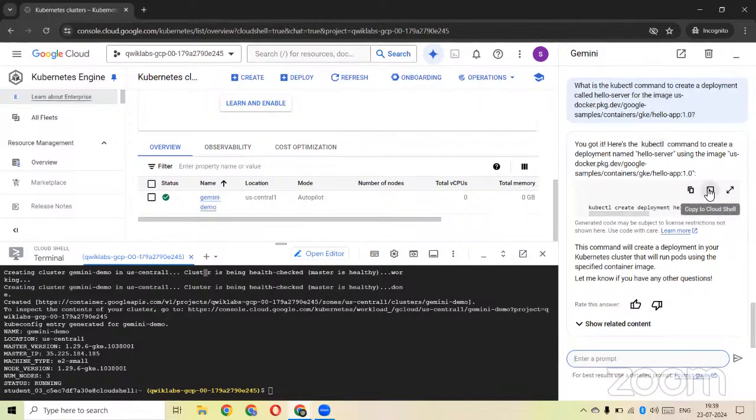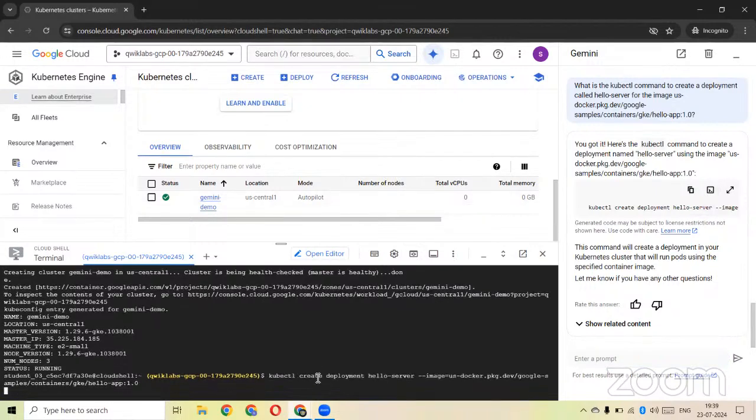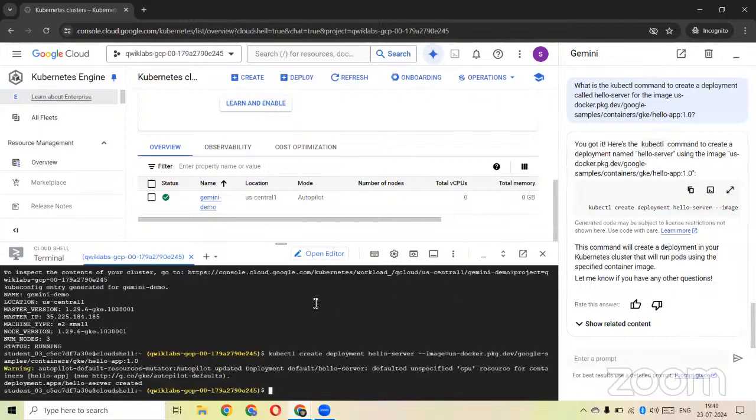So just run this command using the copy to cloud shell icon. Click on this and press enter. We have created a hello server web application.